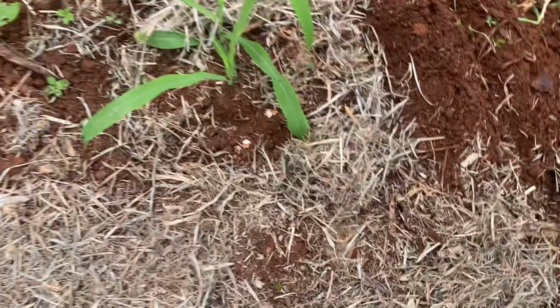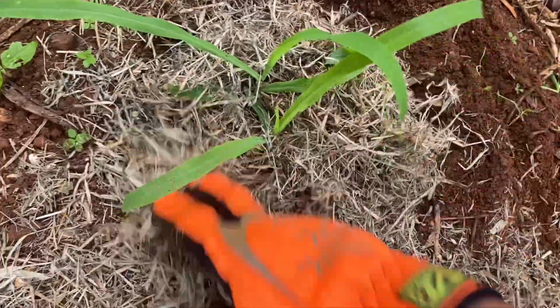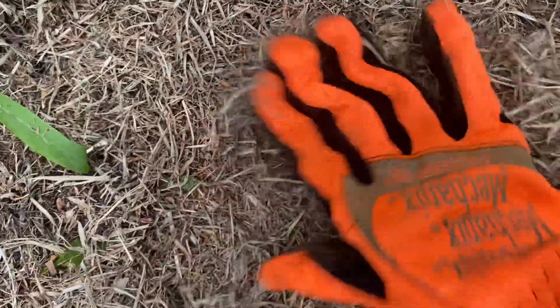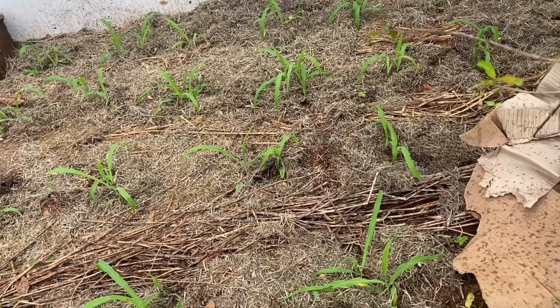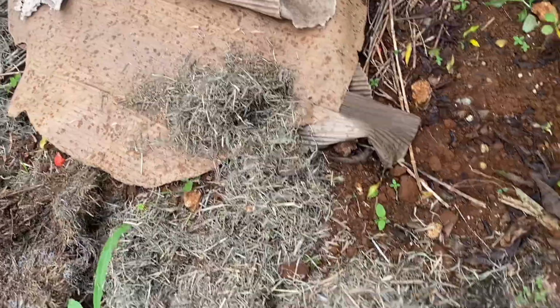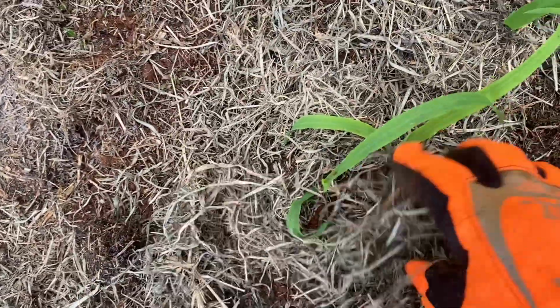Right, so guys, what did I say this is called? Mulching. And it does quite a few things as I've explained to you already. It keeps down the weeds. It also keeps the plants cool, keeps them sturdy, and makes it look neater and prettier as well, guys. So see there? Nice. So these are some of the tips that you can employ.